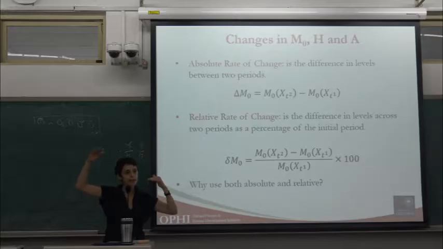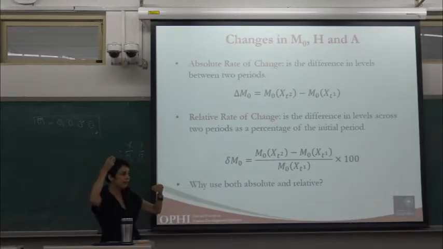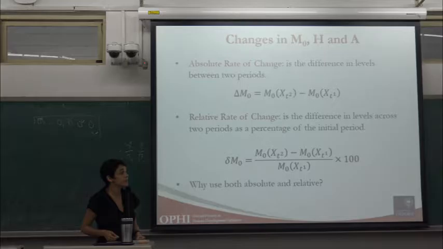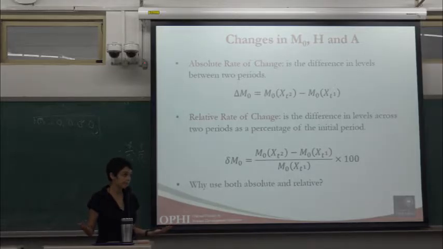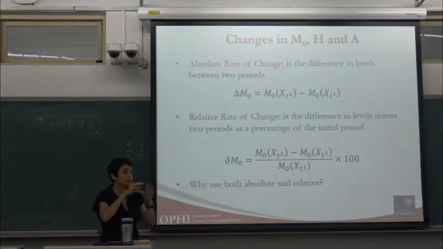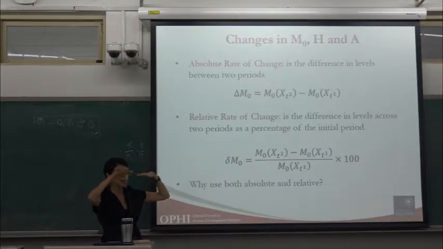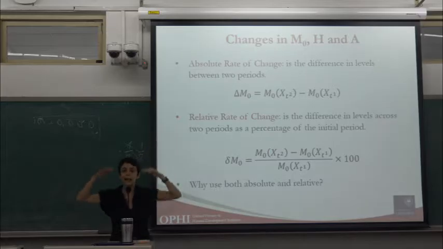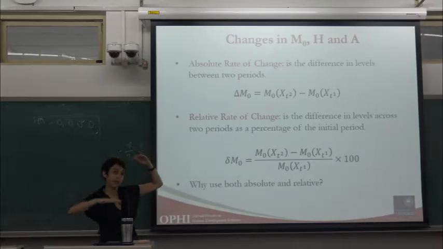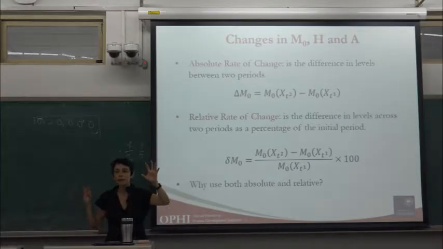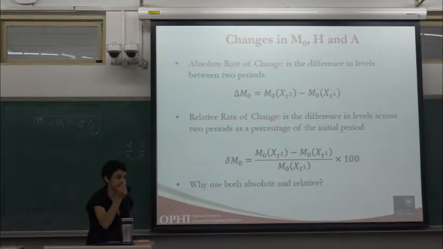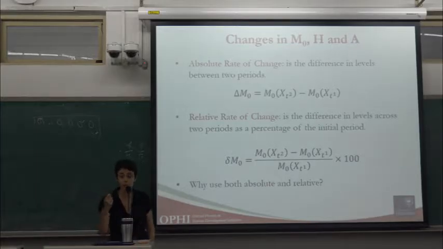You can compare, but what does it mean? In relative terms, the second country, from 5% to 4%, reduced by the same 20%. So it's good to see the two because of that. If you are talking about countries that have more or less the same level of initial poverty, the absolute tells you this one has really reduced more than that. But if countries are very different, the relative can be more informative of the effort that the country made to reduce poverty.